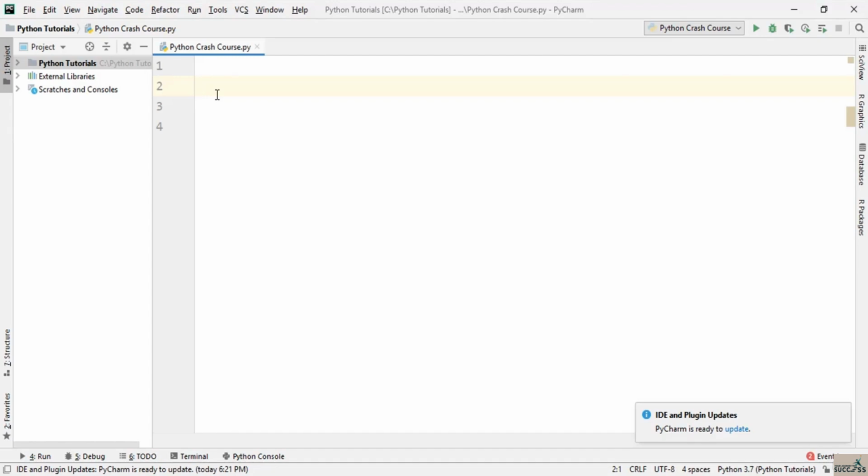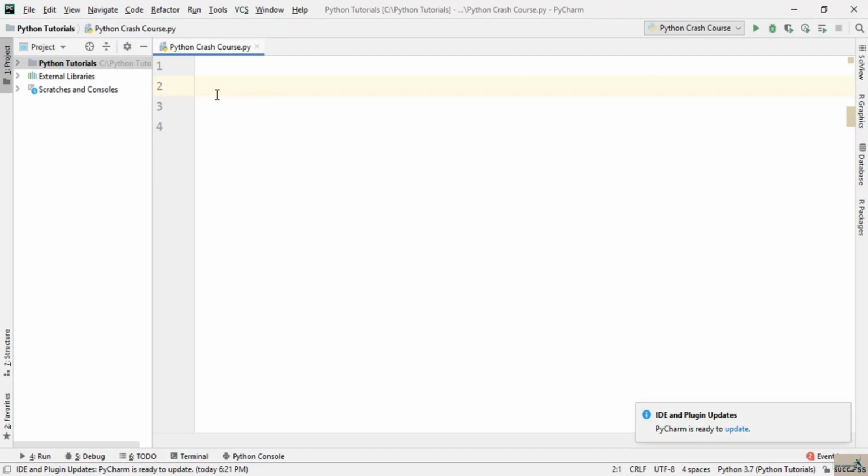Okay guys, I'm gonna now talk about the input statement in Python. The input statement is used to take input from the user while the program is in the running state. So basically the user can interact with our program while it is running, and our program will be able to produce the desired output based on the user interaction.